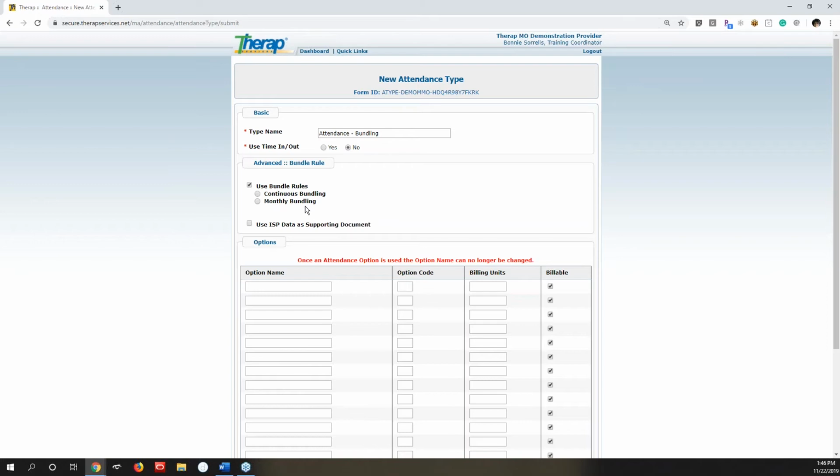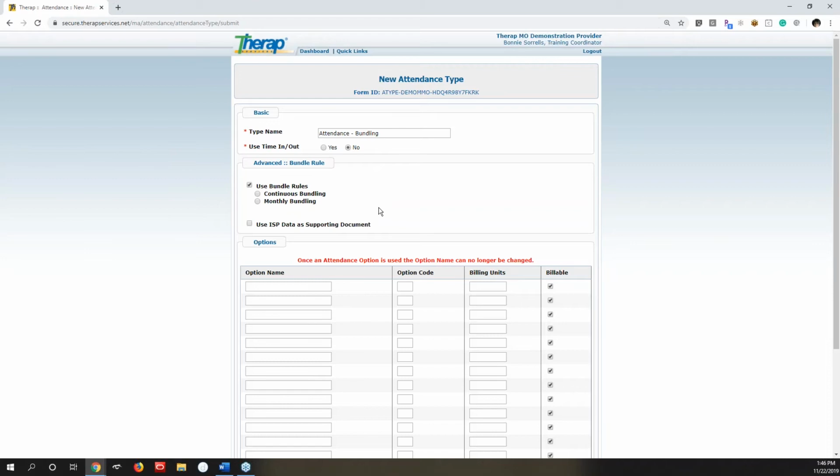You're going to see that you get a monthly billing option instead of a daily billing option. This gives you the option to specify how many units to bill based on the number of present days. If time in and time out is not required, then you can apply this with the billing rule. It can control the resulting billable units depending on the total units for the whole month.